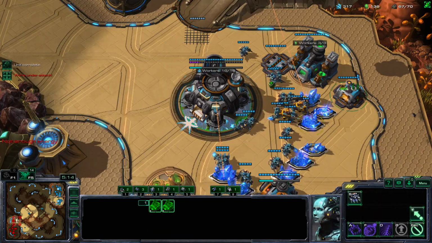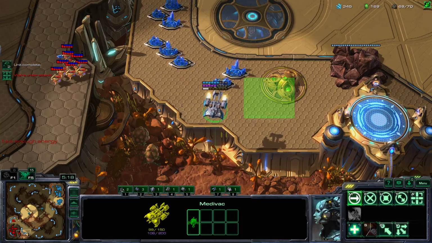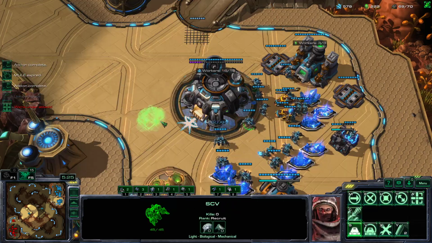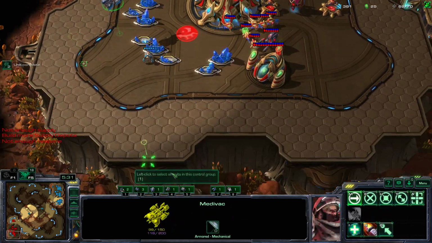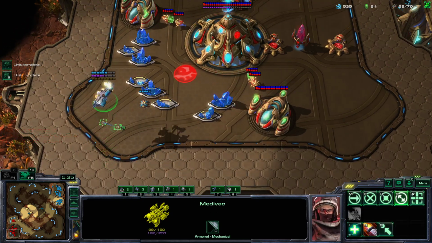Just small retargeting. Little micro trick there. Maybe a little too advanced for you guys. You can just try to drop them anyways. Okay. I don't know what this is. It's another cannon. Bad spot for it. We'll make our timing ready. Put the mine right here. We'll just chill right here.